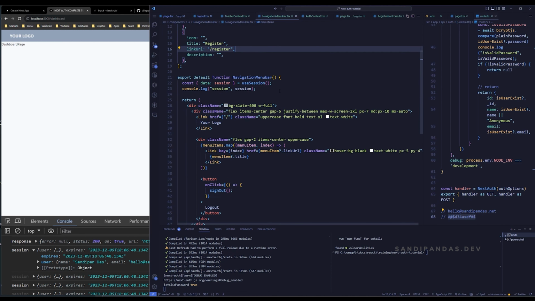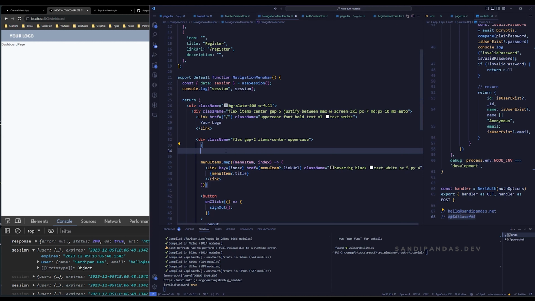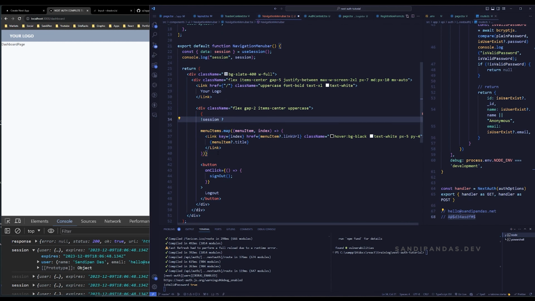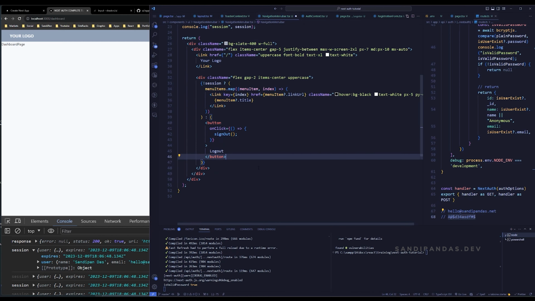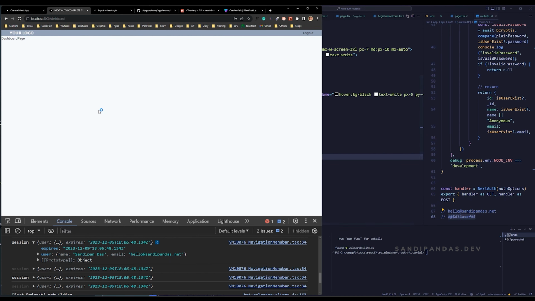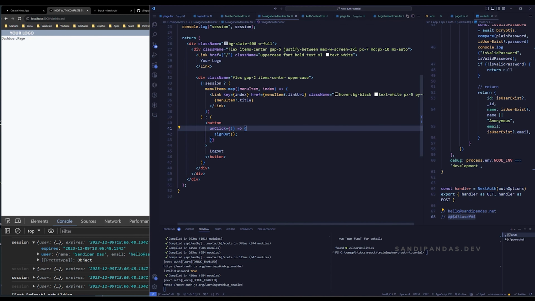Let's use this condition. If the session is not found, then show this menu item. If the session is found, then show the button. Okay. Yeah, right. Wow, everything is hidden. I mean, the menu bar is hidden.